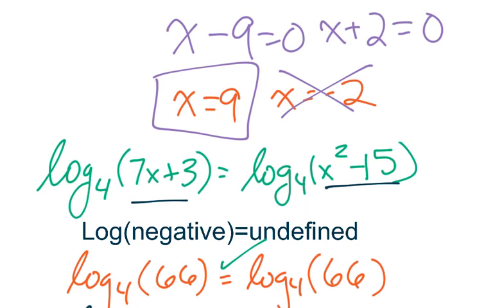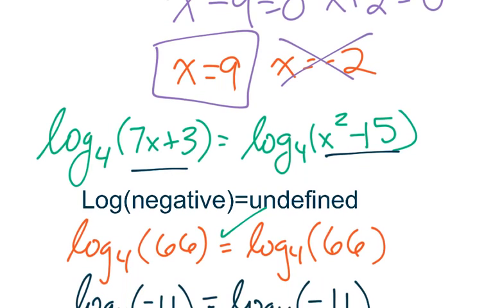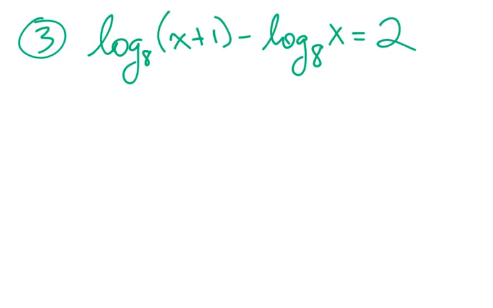So we can have extraneous solutions with logs because again, the log of a negative is undefined. This next type of problem is when we don't just have log equals log, but we actually have two logs and a number. If this 2 weren't here and we just had a 0, then we could maybe add this log over and you'd have log equals log, but that's not the case.